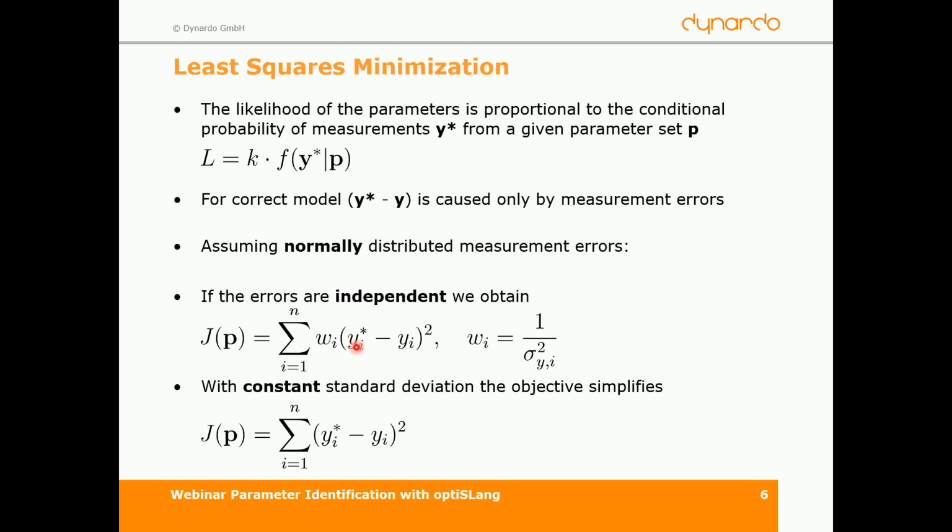The last assumption is that each measurement point has some constant standard deviation, and with these four assumptions, we simplify the formulation to the sum of squared errors. This sum of squared errors is often used. The simple function can be used in a wide range of nonlinear simulations, but really remember that this formulation of sum of squared errors holds with the help of four assumptions.